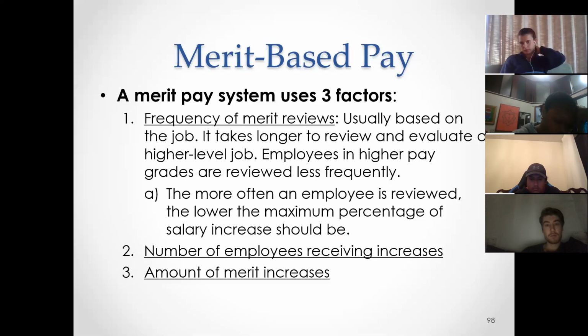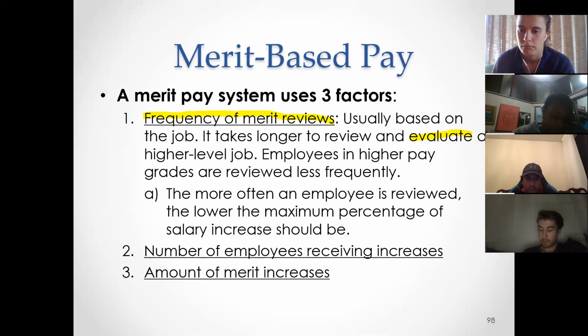So typically, I'm going to look at 3 factors. One is the frequency of merit review. It takes longer to evaluate a vice president than it does to evaluate a warehouse worker. So people who have a higher pay grade are reviewed less often. Now, let's say Anais is the senior manager of advertising, and she gets reviewed once a year. Chloe and Rodrigo are salespeople. They get reviewed every 2 months.